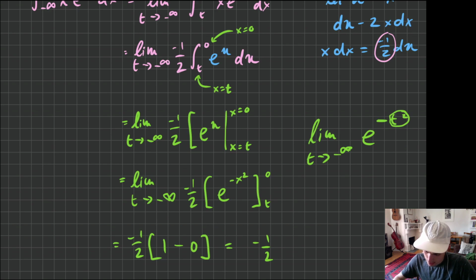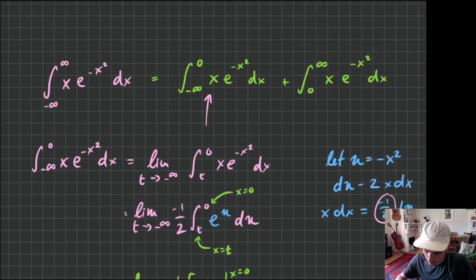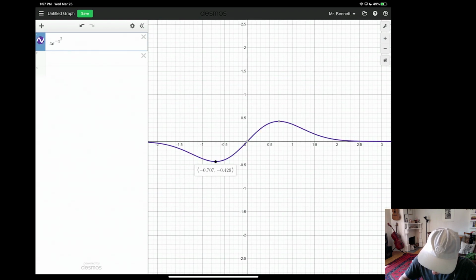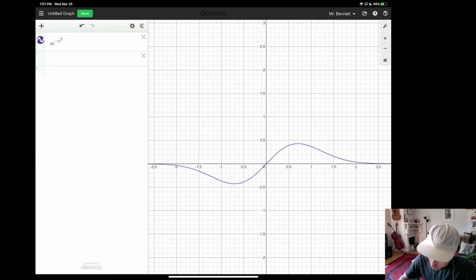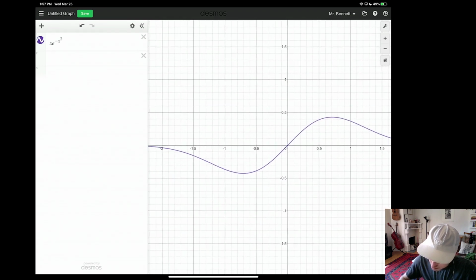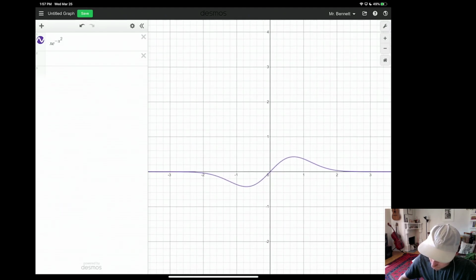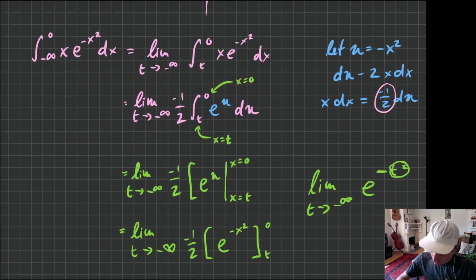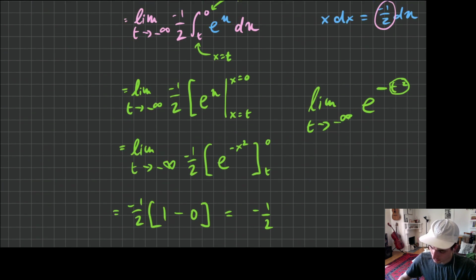Okay, so we're going to get a really similar result with this other integral, right? Really what we did here was, I don't know how to use Desmos very well, but I calculated the area under this left portion of the curve, from negative infinity to 0. So this little bump on the bottom left. Just by looking at it, I'm guessing that these are going to be exactly the opposite, right? The one on the left was negative because it's underneath the x-axis. The one on the right is probably going to be positive, and it's probably going to have exactly the same area. And it turns out that it is, and you'll see that in just a second.